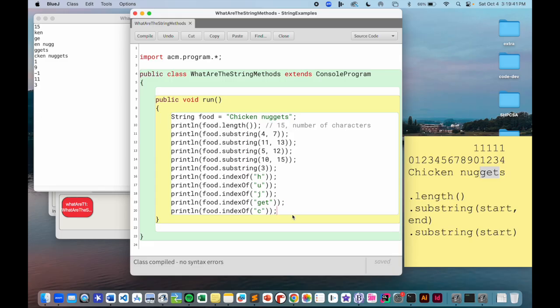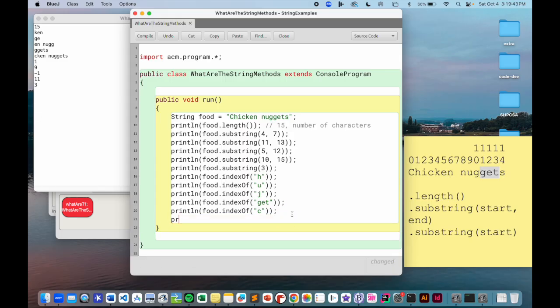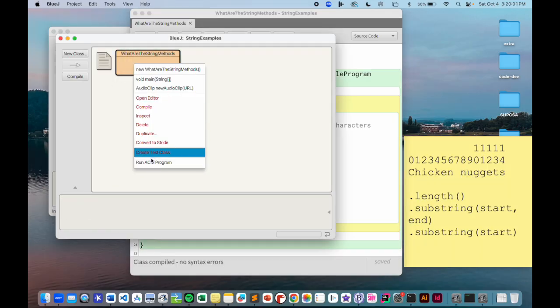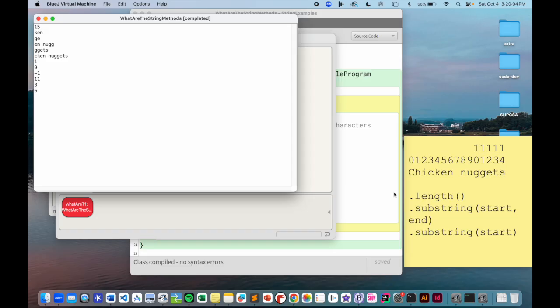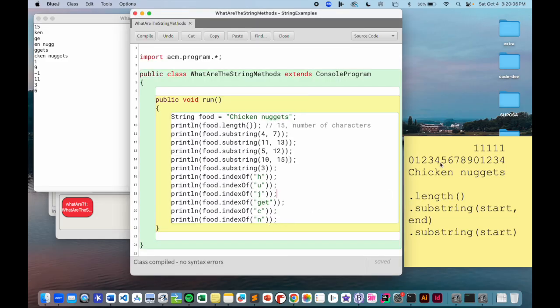One more thing here, common question: what happens if you put in something that has multiple of that letter? So let's do food.index of, and let's do lowercase n. Aren't there actually 2 lowercase n's? There's one at index 6 and one at index 8 up here. So let's see, what does it actually tell me? It looks like it gives me 6, so it will actually give me just the first one. So I don't get any information on whether there's more n's than that. It just tells me where the very first one starts.